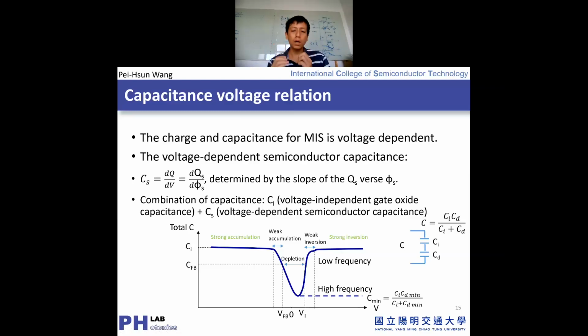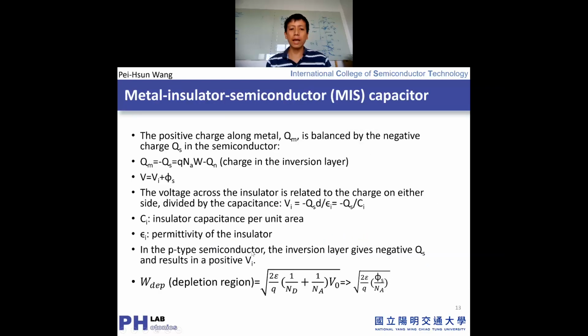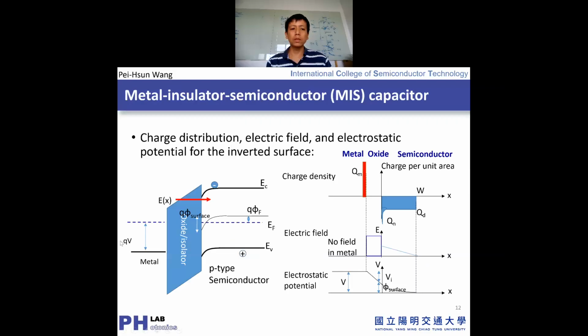If the frequency is just a few hertz or less than 1 kilohertz, the modulation will be considered like we get additional accumulation with the inversion layer. Once we get a strong inversion layer, we go back to the previous capacitance. So if you look at the inversion layer, we get the charge accumulation along the surface for p-type semiconductor, with the electrons accumulating along the surface, just like the inverse charge. And then we get a positive charge along the surface, just like the thing here.